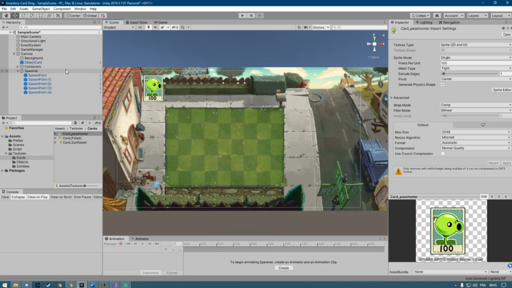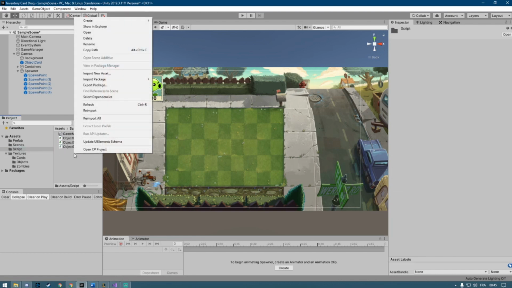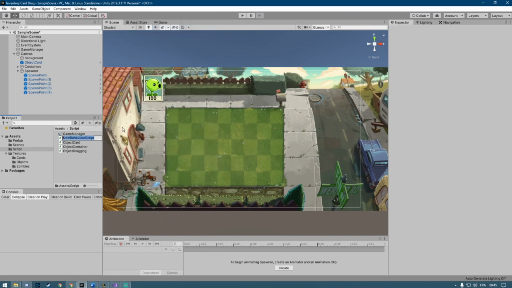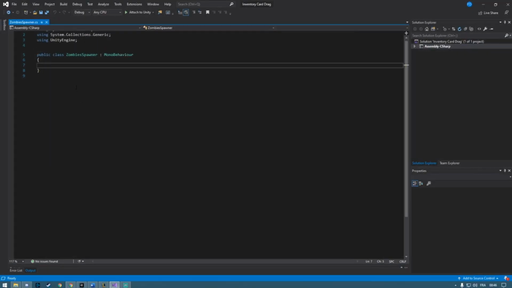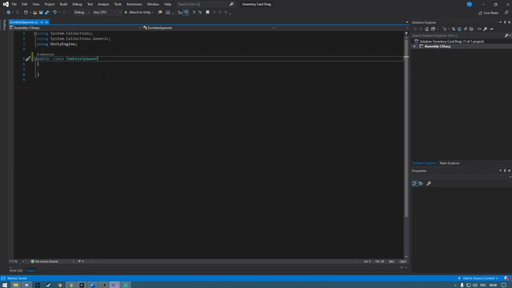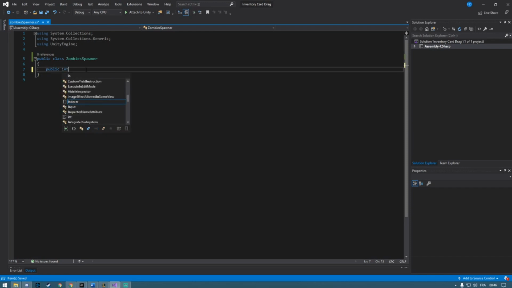So now what we're going to do is create a new class. Like I said, inside the script folder, I'm going to right click and create a new script. We're going to call it zombie, only zombie. So that class will represent the zombie. We can delete the MonoBehaviour, we don't need that. Here we can add all the things that we need to know for zombies. So let's go with a public int to be able to set at what time we want them to spawn. Let's call it spawn time.